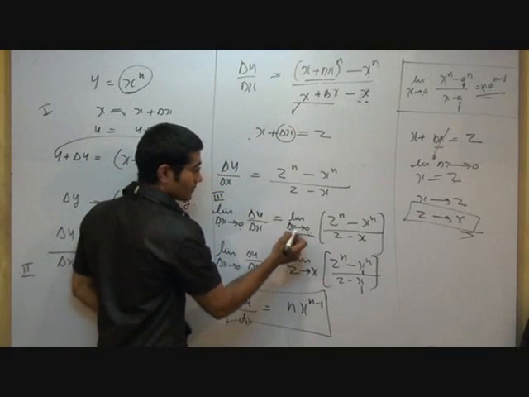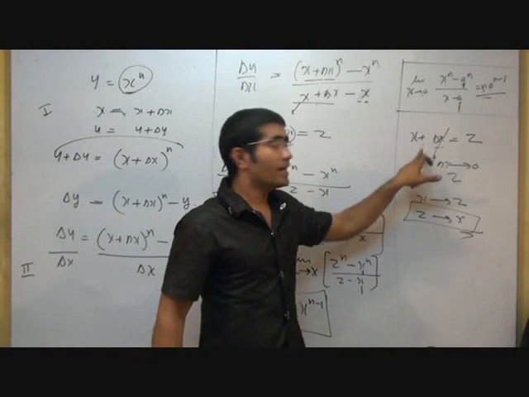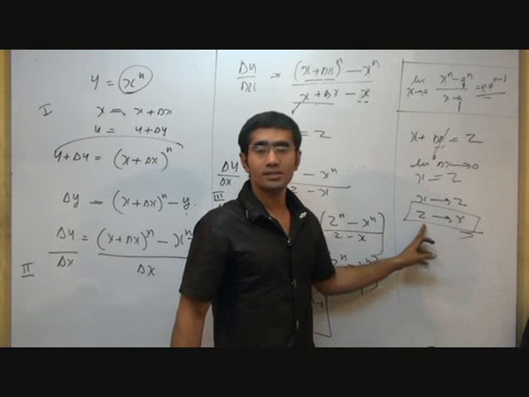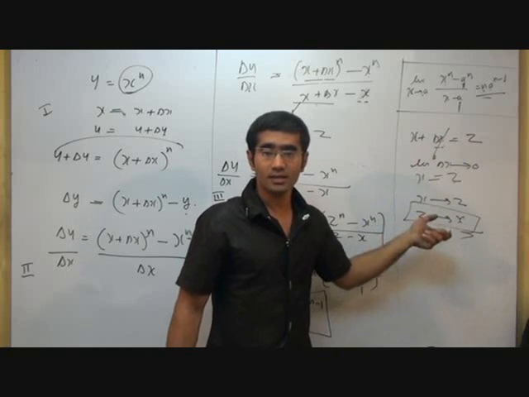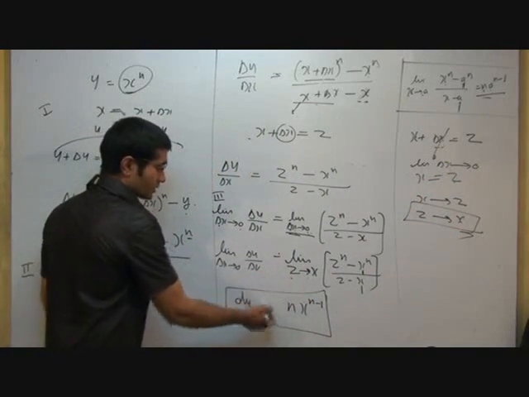So in that case, I use this logic, that if at all delta x becomes 0, x should become z or z should become x. So I am taking a limit as z is tending to x as delta x tends to 0. So that's very important. After I come to this, I use the formula.